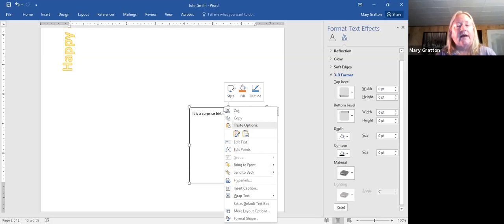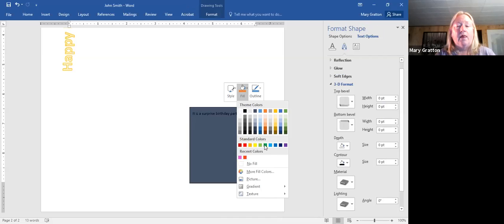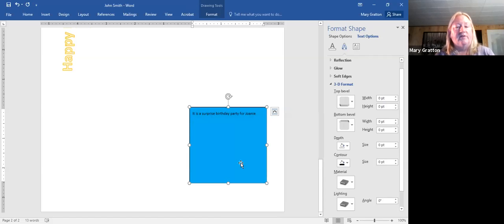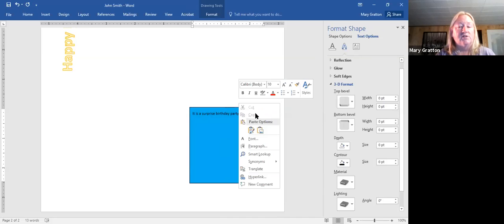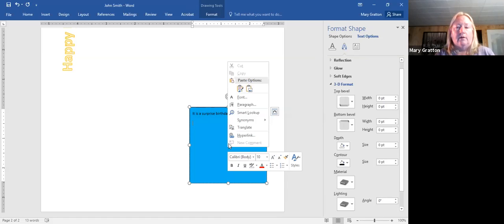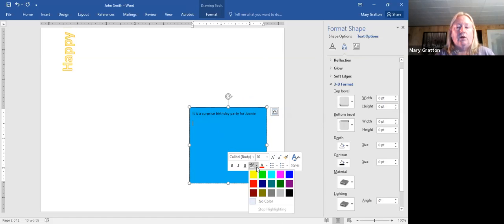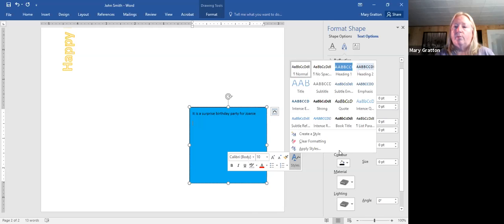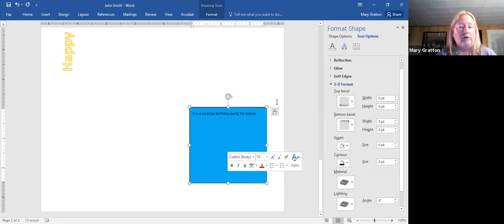And again, text boxes, you can change them. You could put fill in there. I could fill it and make it colorful to grab people's attention. I'm right clicking and it gives me a lot of things to do to it. You can add the color. You could also put a border around it if you wanted to, or increase the border.